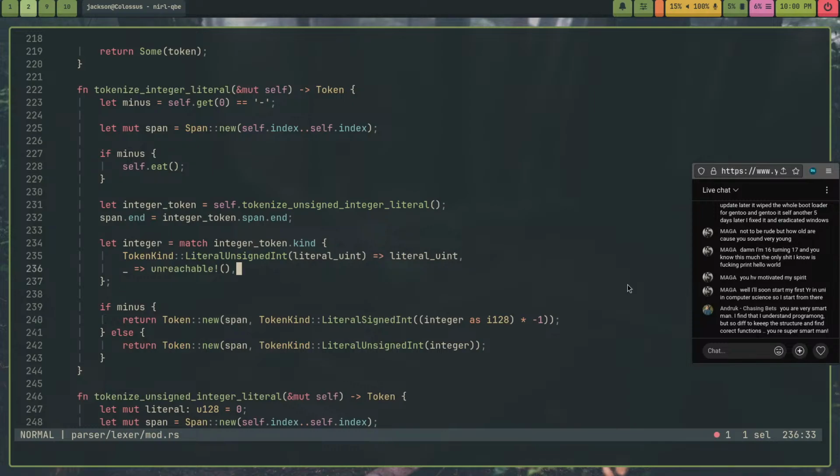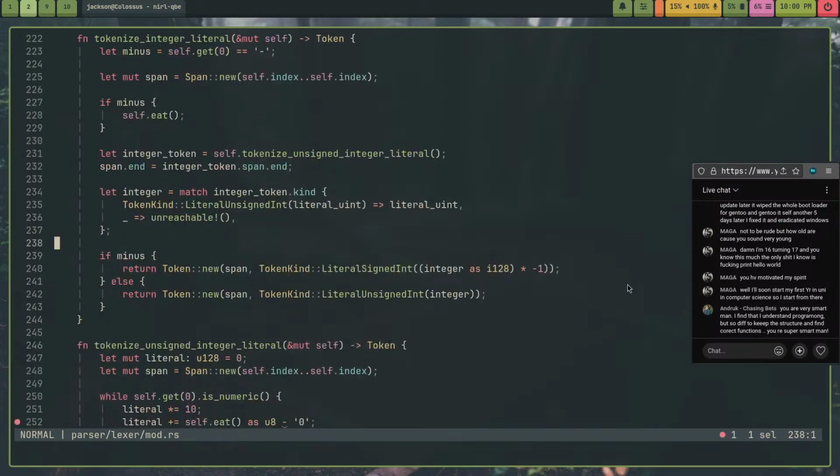There we go. That's integer literal parsing.